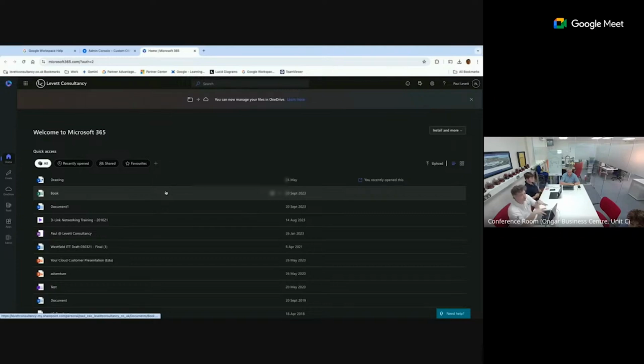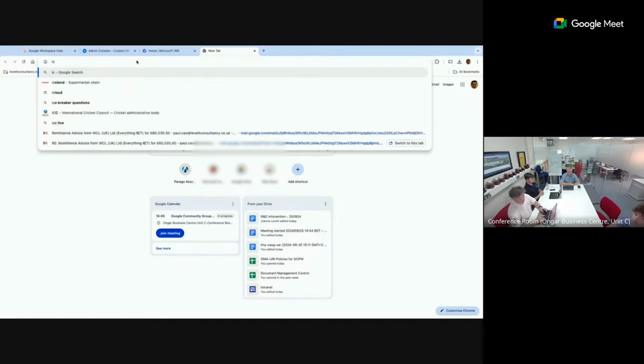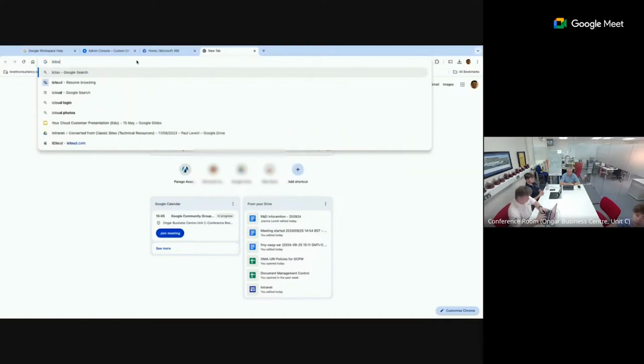If you want to change your password, you have to change it in your Google system, and when you change it in Google, it updates all your other systems. As part of the single sign-on process, we've also set up, and it's been for a while now, Apple Business Manager or Apple School Manager, depending on what organization you are.